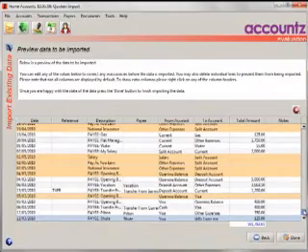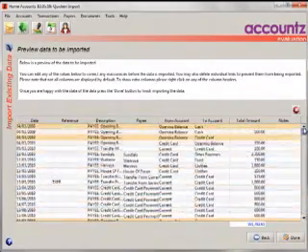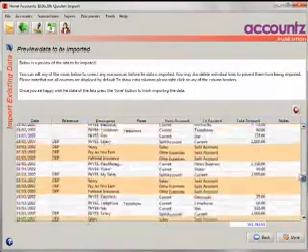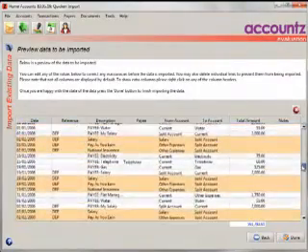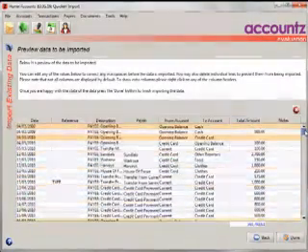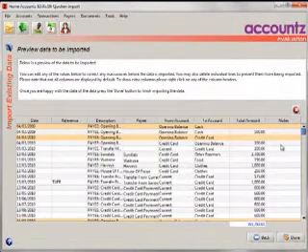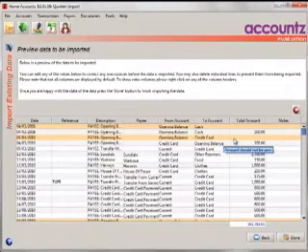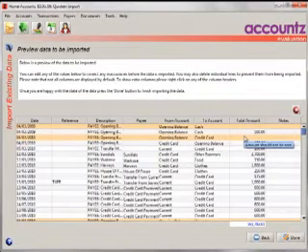Okay, now you can see all your transactions here. You can scroll up and down the list. This is a preview just before they're imported, and you'll be able to look at any mistakes. So any row that is a different color, orange or red, will have a problem with it. Put your mouse pointer over the row and pop-up info will tell you what's wrong.